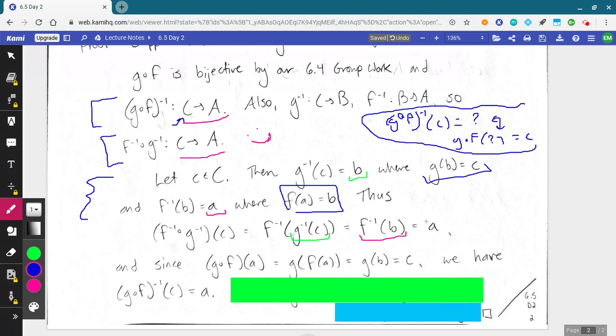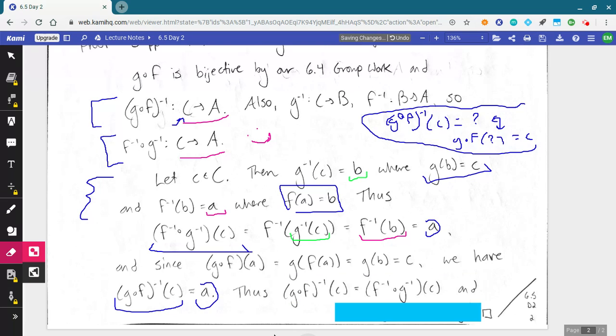And check this out. We can see now that both our functions are indeed giving the same output of A for the input of C that we've plugged in. So at this point, we can say that these two functions gave us the same output for our general input C, and that was the last thing to check. We can now say that these two are indeed equal as functions.